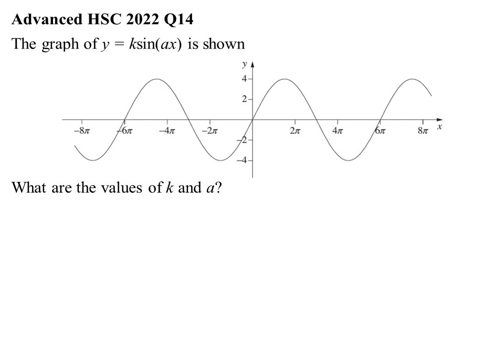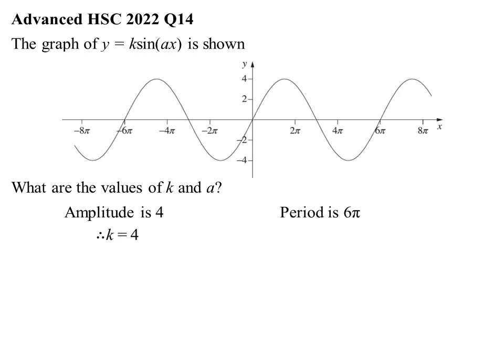Last year's HSC, they were presented with this trig graph, y equals some constant k times the sine of ax. They simply wanted to know what are the values of k and a. So in other words, what sort of dilation is happening here? Well, I can see that the amplitude straight away is 4. So that gives me k quite quickly because I know the coefficient of the trig curve is the amplitude. Is it upside down? Is it the right way round? I suppose is the only question we have to ask ourselves. But it looks like k is 4.